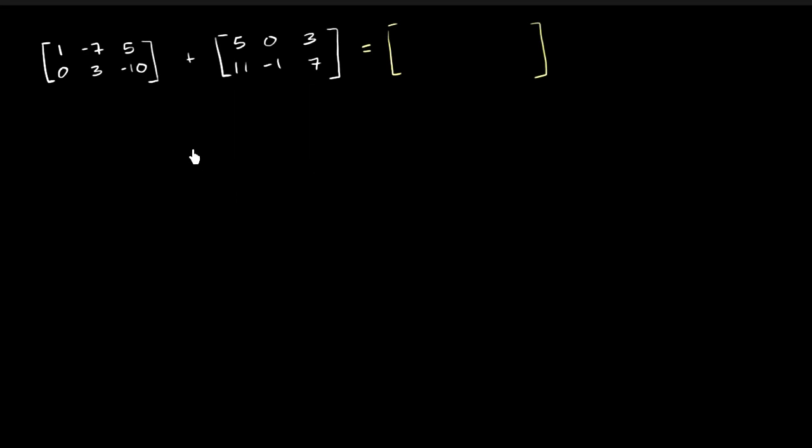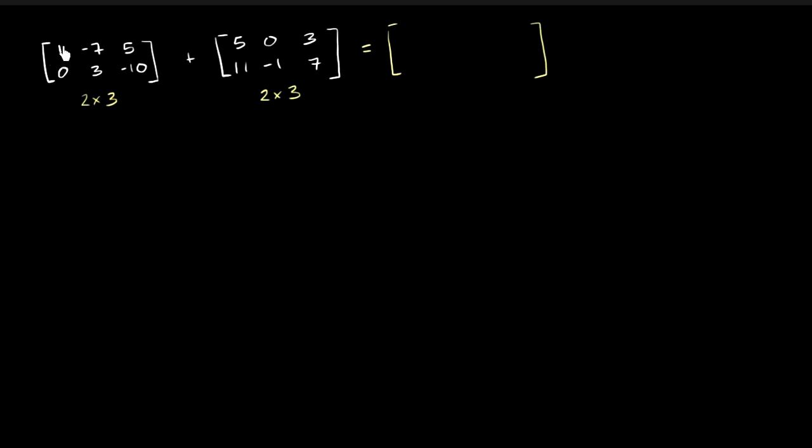Well, the most common sense thing that might have jumped out at you, especially because these 2 matrices have the same dimensions, is to just add the corresponding entries. This is a 2 by 3 matrix, has 2 rows and 3 columns. This is also a 2 by 3 matrix, 2 rows and 3 columns. And if that was your intuition, then you had the same intuition as the mathematical mainstream, that the addition of matrices should literally just be adding the corresponding entries.